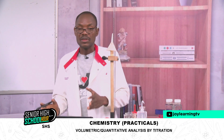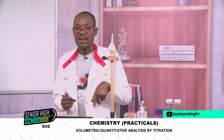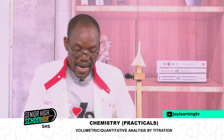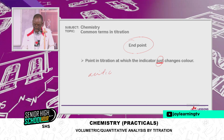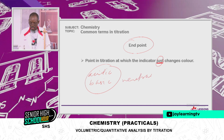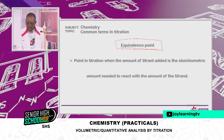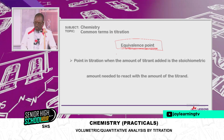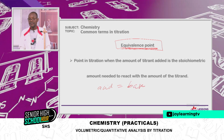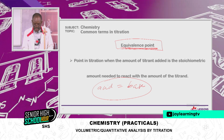You add an acid to the base, then you see the indicator changing color. Then you say, oh, the resulting mixture is neutral. No. The color change of the indicator is either slightly acidic or slightly basic. So it's not always neutral. But in the equivalence point, it means that the amount of the acid is equal to the amount of the base. So this one will give us more accurate values than the end point.